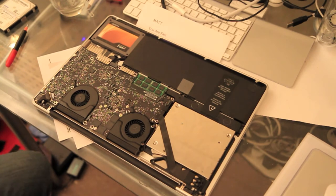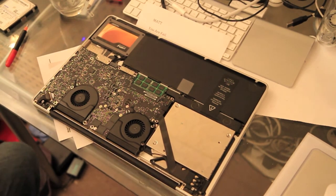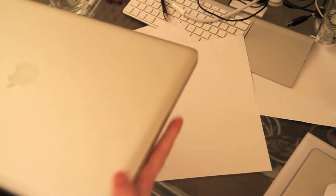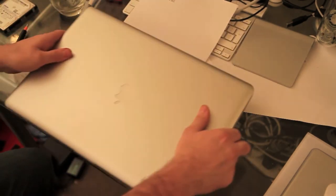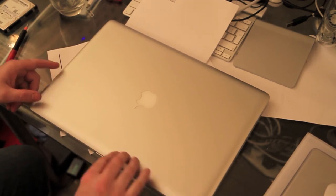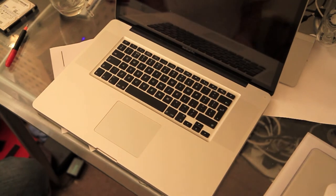So what we're going to do now is put it back together. Now, before we put all the screws back in, we need to just double check and make sure that the drives are showing up, because obviously if you put the screws in and you've missed something, it would be terribly annoying. So what we'll do is just boot the machine up.